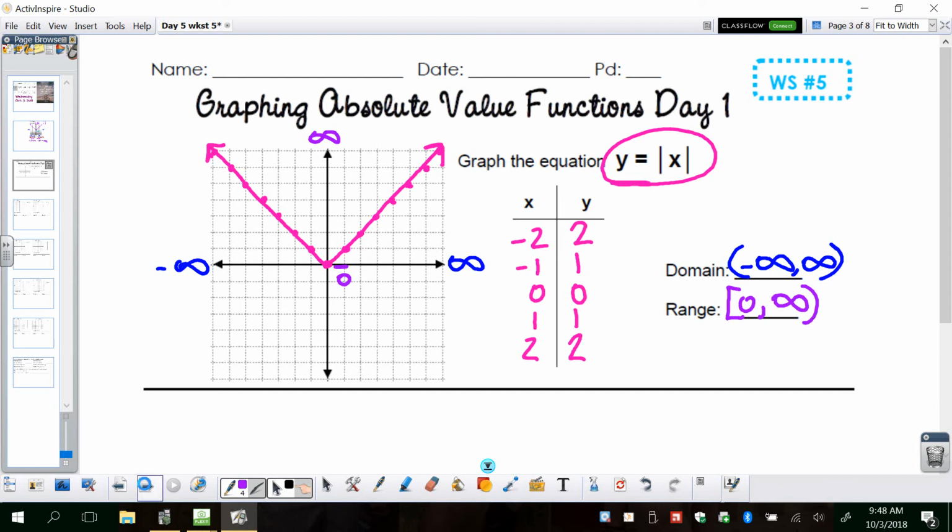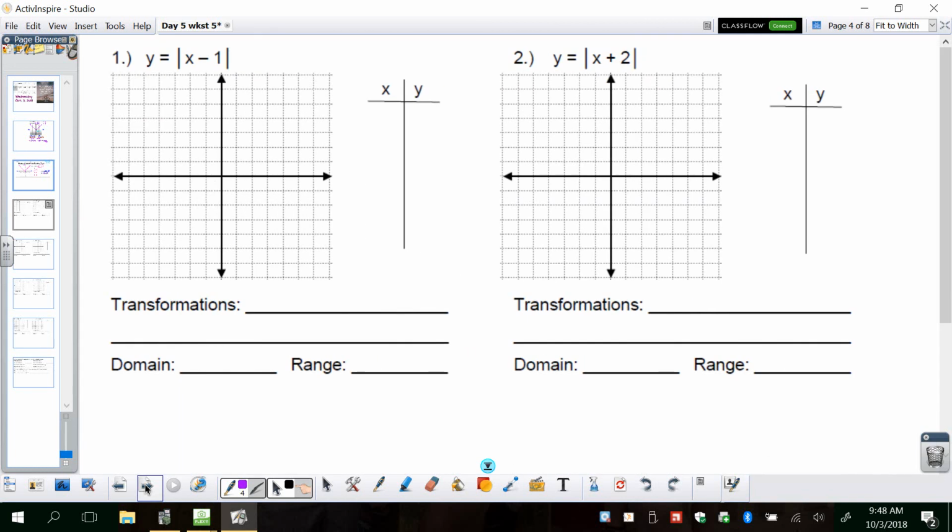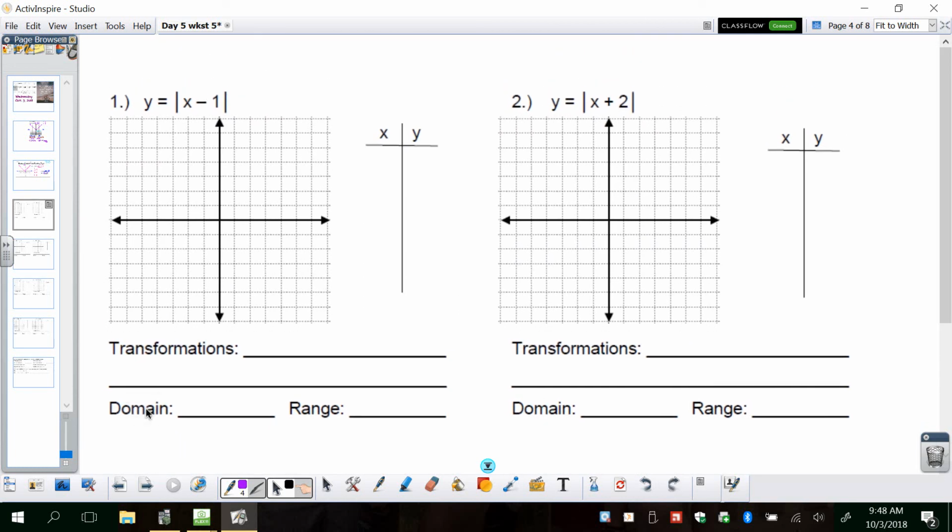So looking at number 1, what do you notice? Is it an inside change or an outside change? Inside change. And what changed? The X minus. So we know it's an I hat change, which means it's horizontal, okay? And what's it have in there? -1. What does -1 mean? Inside. So it's a horizontal change. It's actually going to go to the right one, right? Yes. So we're going right 1.